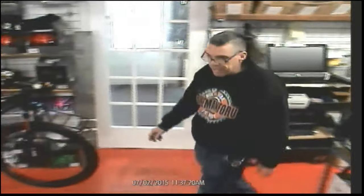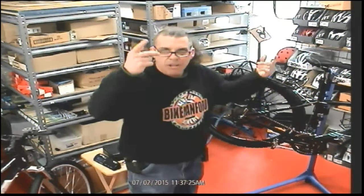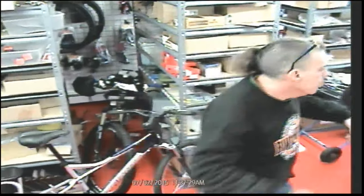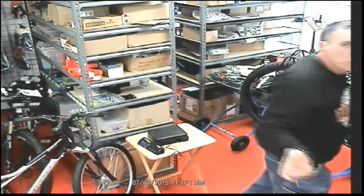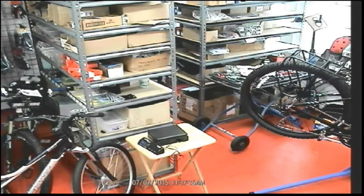I gave the weight of the front rack, and now I've done the weight of the rear rack. We've got Sonova in the house. Shall we go over and say hello? We've got the rack, so the next step is what we're going to put onto it, but let's go check out Sonova for a second. What do you got?